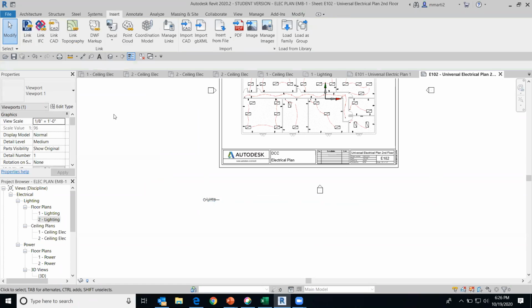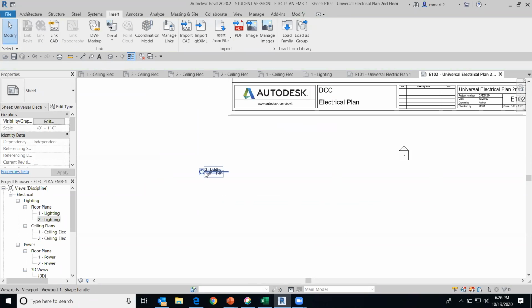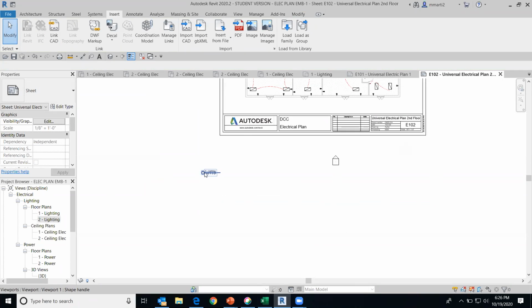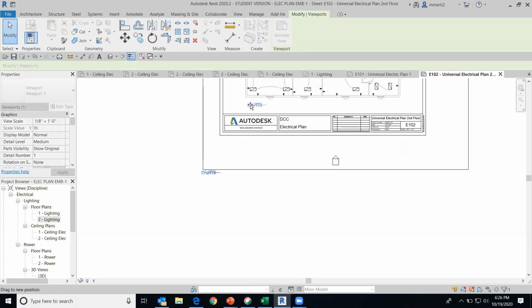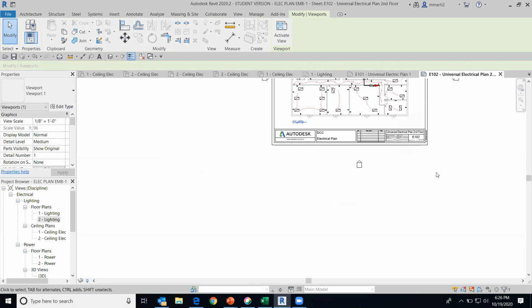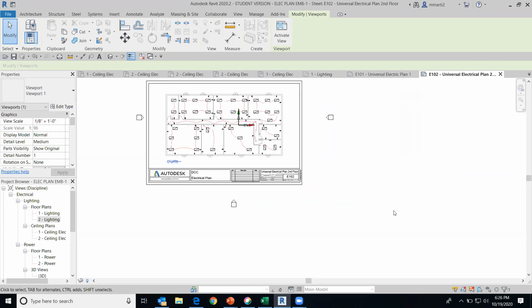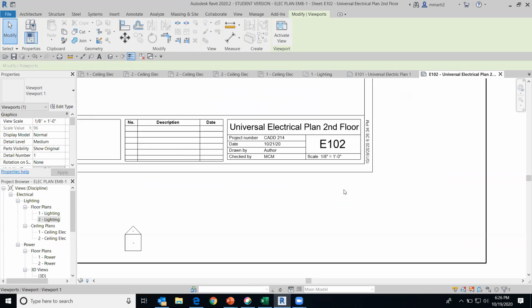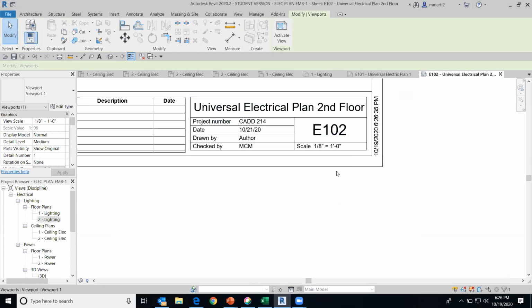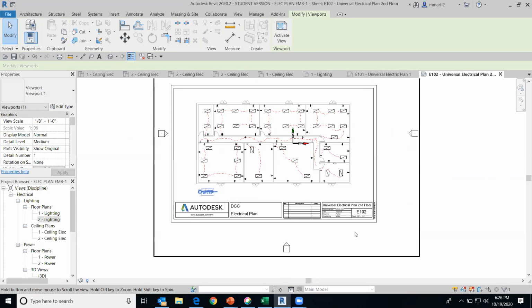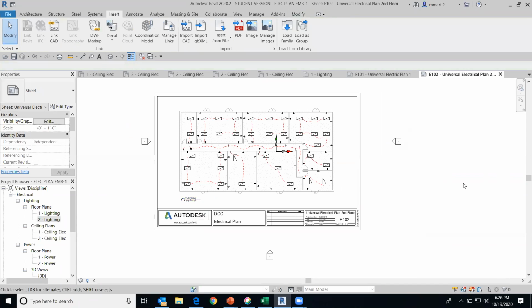I'm going to click outside of the viewport. Now I can move the drawing tag. Lower left-hand corner. On here, you'll see that the scale did show up. And then we've got something that looks really nice.